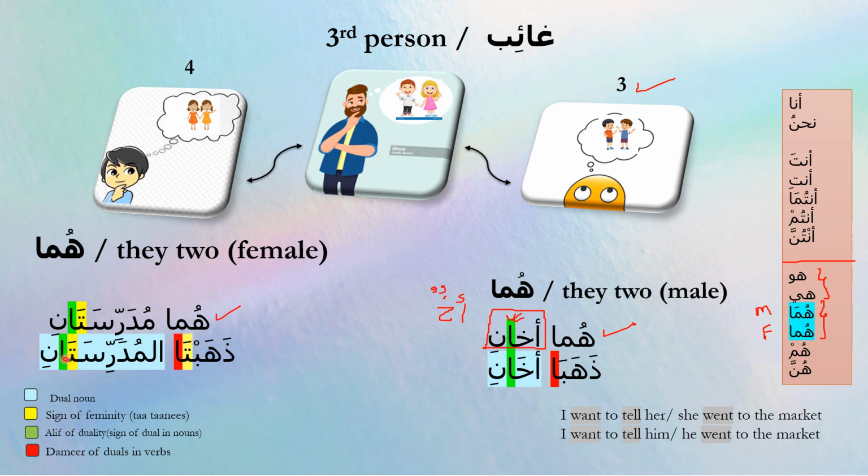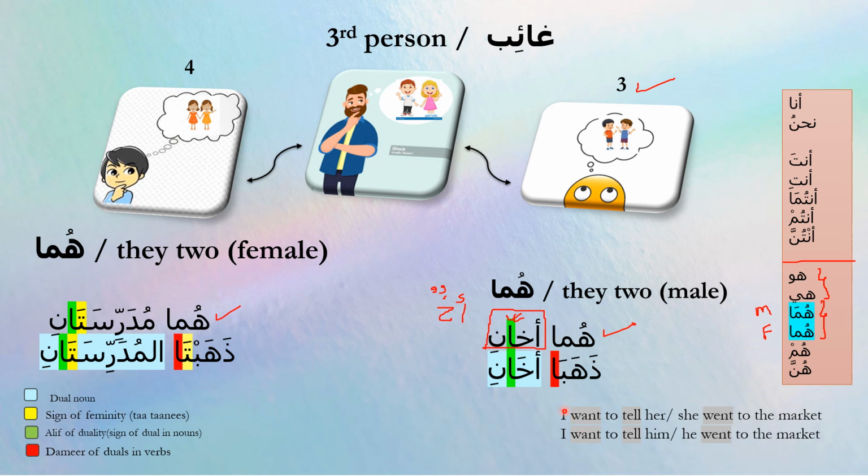This alif of duality comes in the noun and it is separate for the nouns only. When you make the noun into Musanna, this alif comes into existence to show you that the noun is Musanna. And this damir at the end of the verb is not similar to this alif. This is the damir and this is the alif of duality. So these two may seem similar, but they come differently, one for the verb and the other for the noun. So these all have different purposes. They might look identical, so keep that in mind.